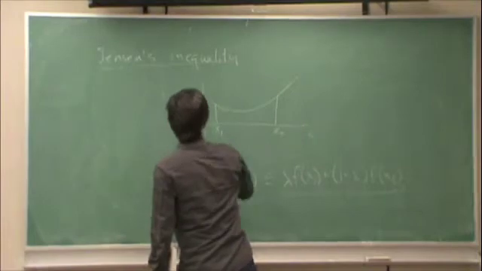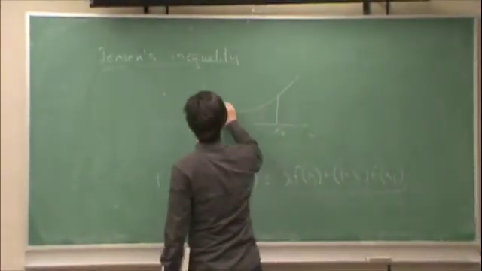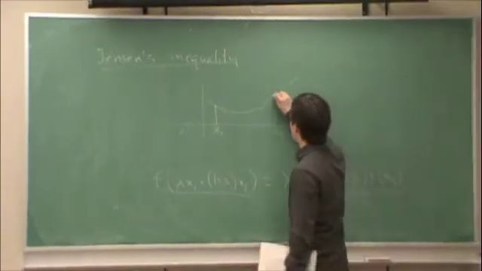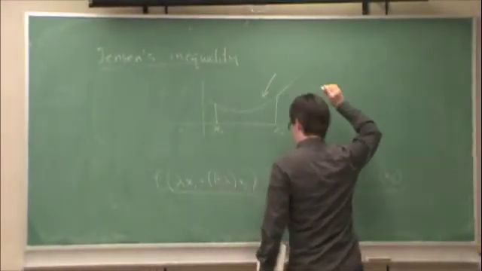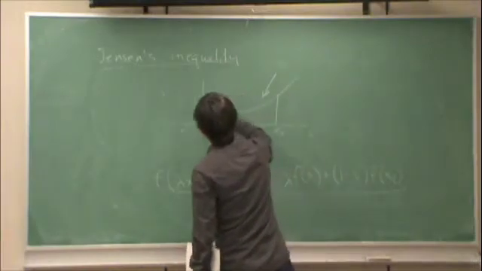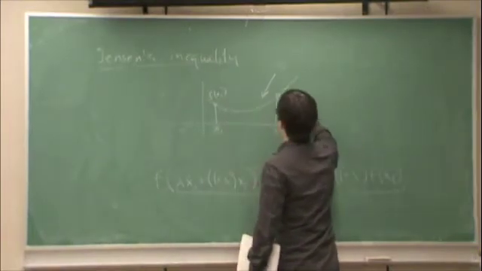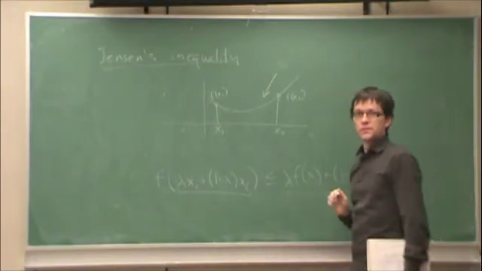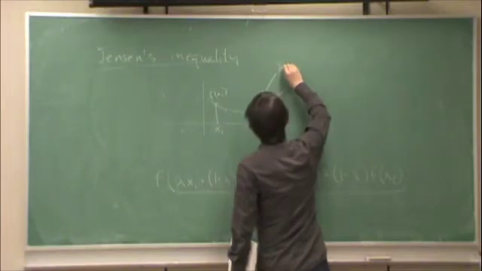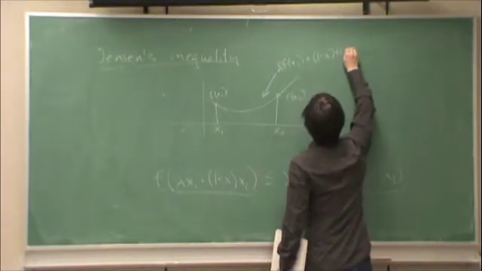a and b are outside of that. And what I'm going to do is I'm going to take any linear combination of x1 and x2. Those linear combinations lie on that line. So this line... what is this line? Here I have f of x1 and here I have f of x2.